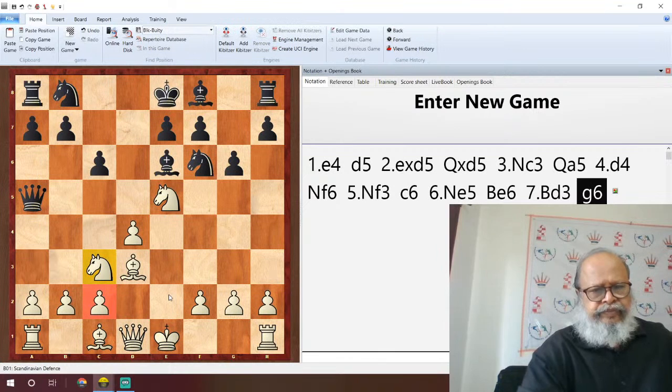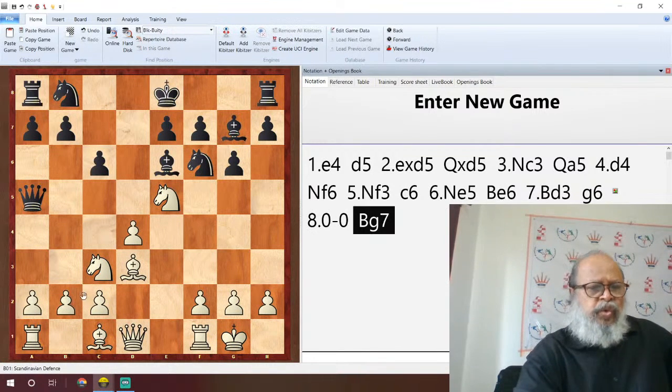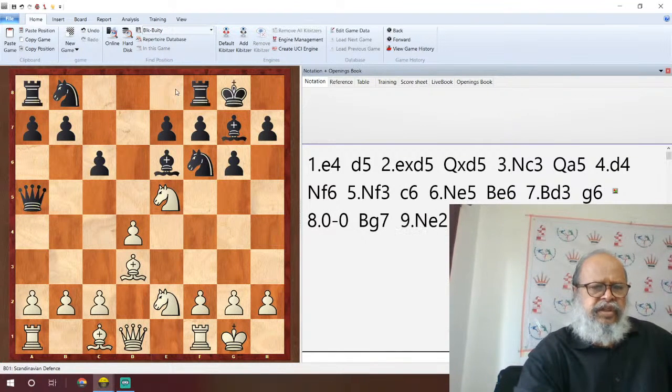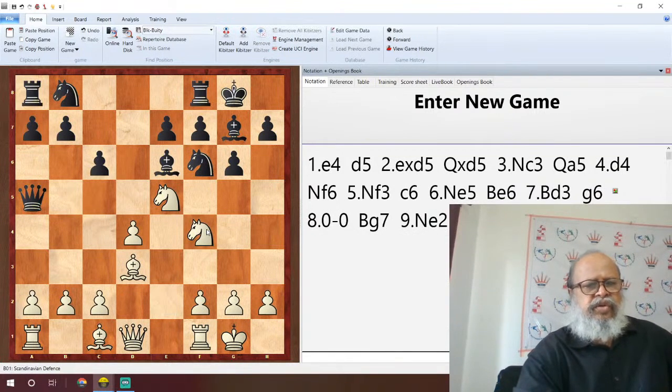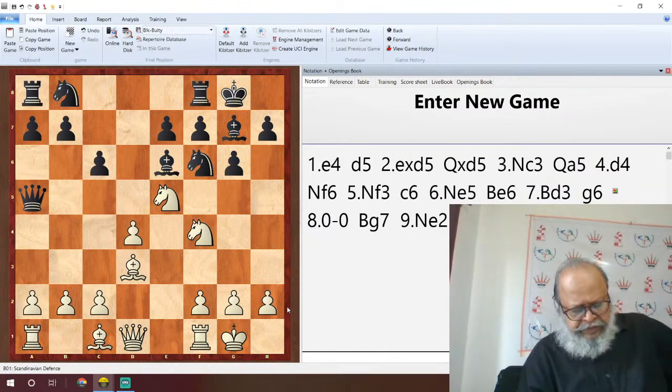So castle. Now he will play bishop g7. What else? And now you set the right coordination, harmony between the pawns and pieces. So knight e2, an excellent move by Asim. Castle. Now knight f4. Now here he cannot go back. You cannot go back. This is just a bad position now. I think already white has an advantage.